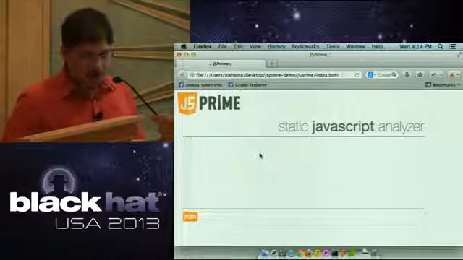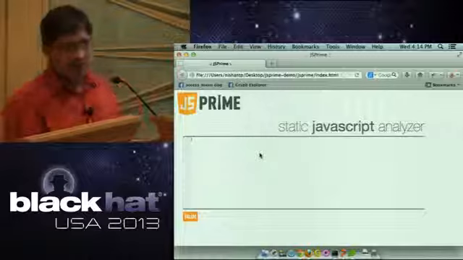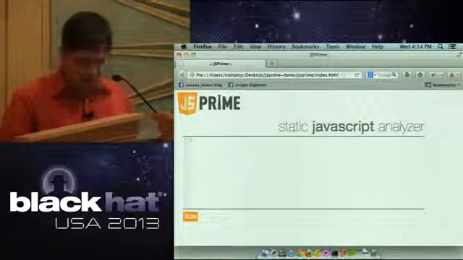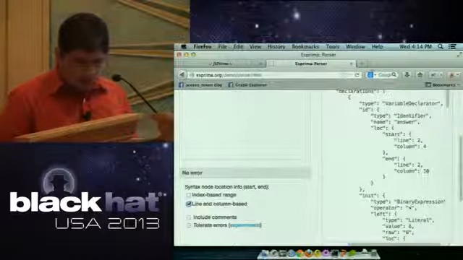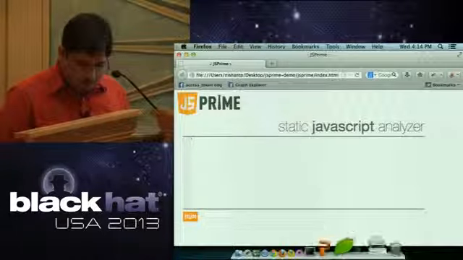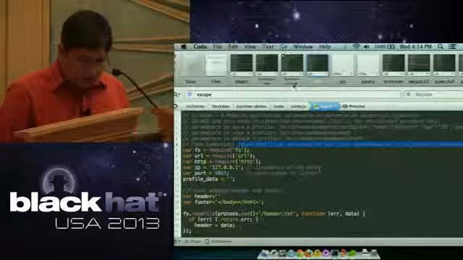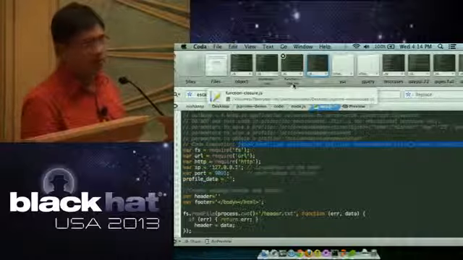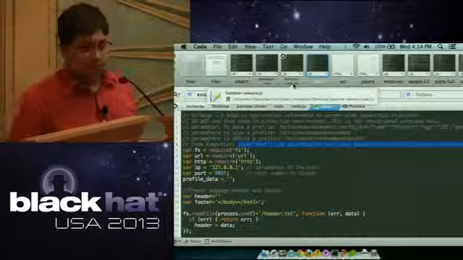This looks something like this. You have a code editor, and you can paste your JavaScript snippets. If you are wondering how you can scan multiple files, because it's just a code editor, I'll come to that in a minute.